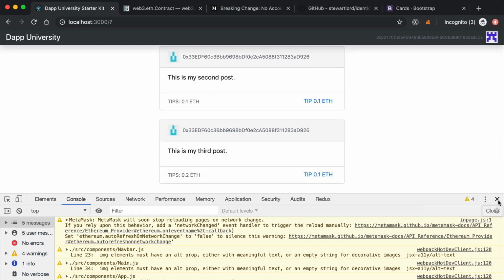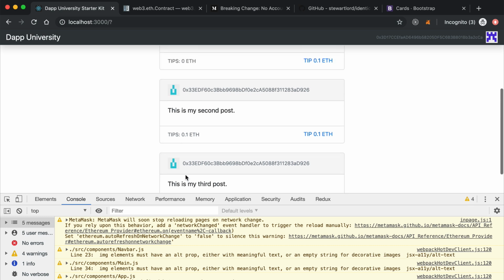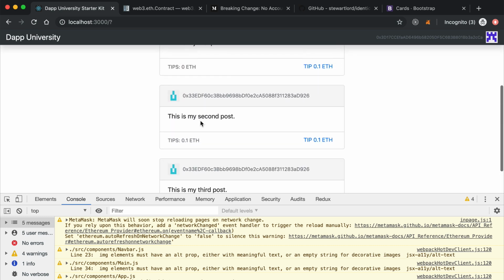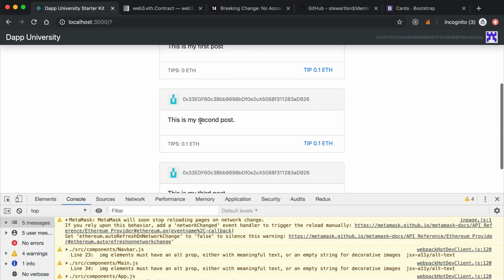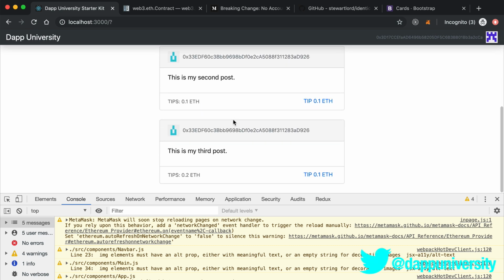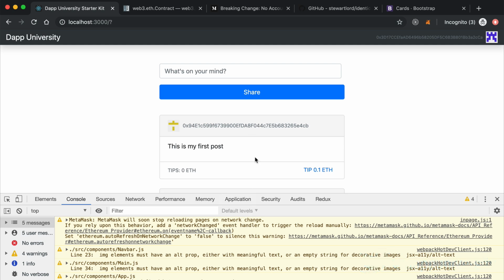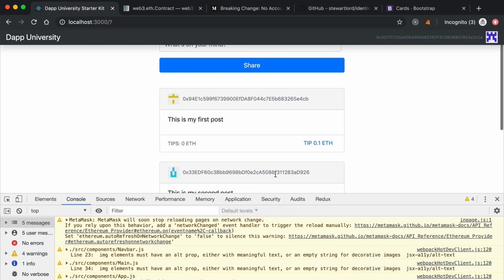So now we have 3 different posts with tips. This one has the most, this one has the middle, and this one has the least, or no tips at all. So what I want to do now is actually sort these to where the highest tipped post appears first in the list, and the lowest tipped post appears at the bottom. All right, that's going to make our social network basically show more quality content at the top.